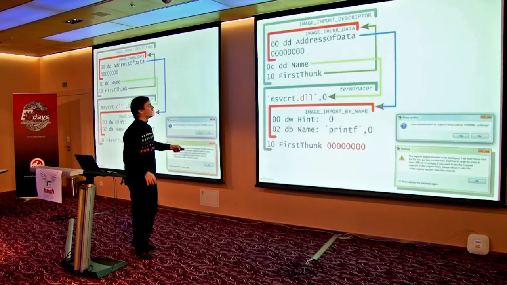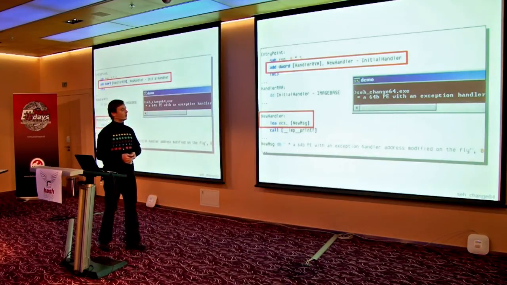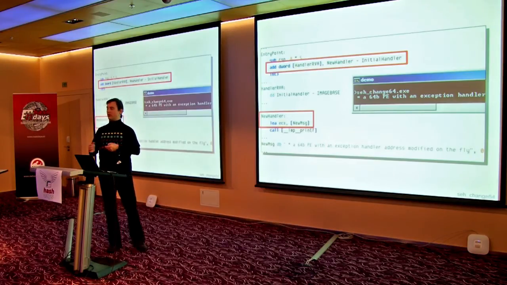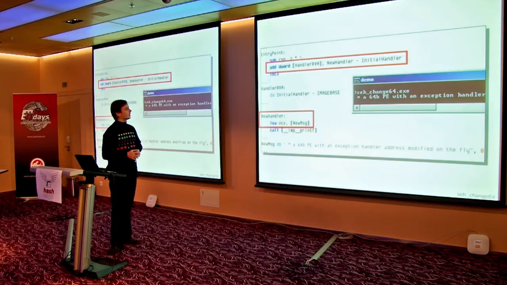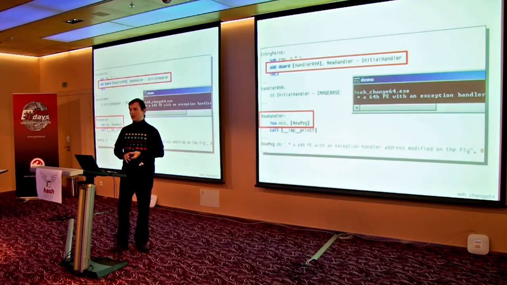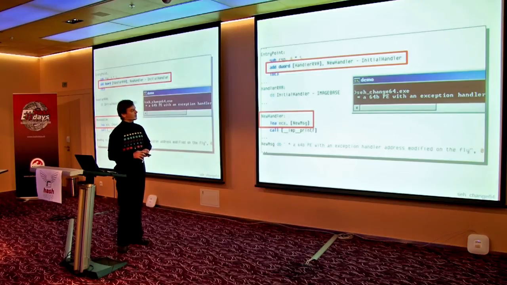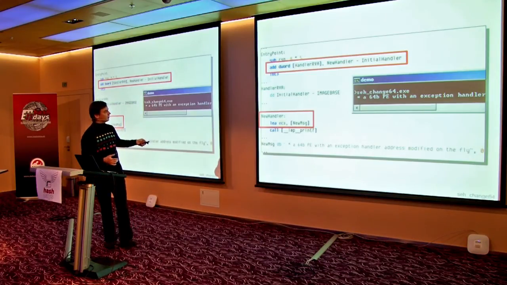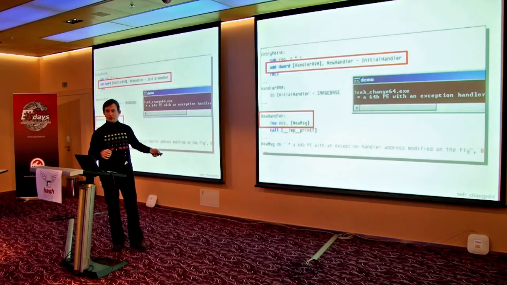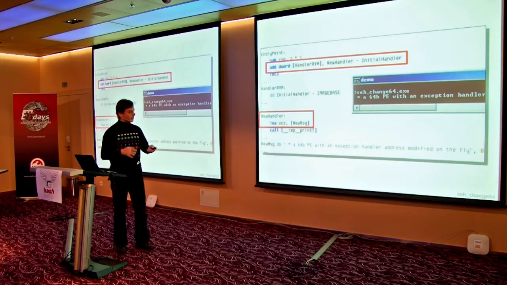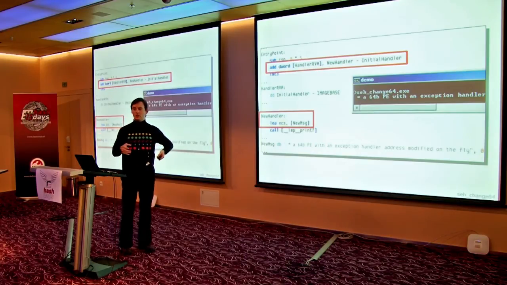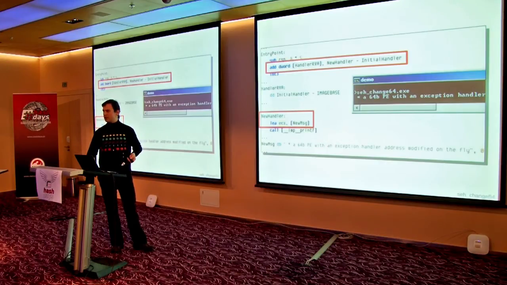One thing not usually played with is the exception tables — they're 64-bit specific, because before you could just play with FS and set things directly in code, but in 64-bit they are done in the PE header in one of the data directories. I made a simple example because it was much simpler than I thought — you don't need complex mechanisms to set exception handling. My biggest surprise is that if you change on the fly, in code, the handler value that is in the header, it's correctly taken into account. I would assume the OS would use a copy somewhere else in memory for security, but it's still the value in the PE header, so you can still modify exception handlers on the fly in 64-bit, or do it statically as some file infectors do.